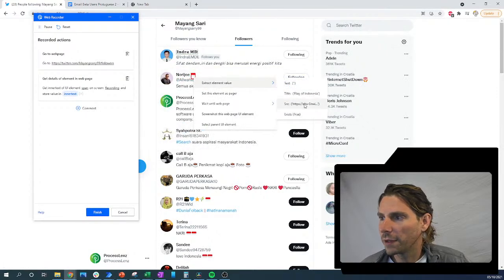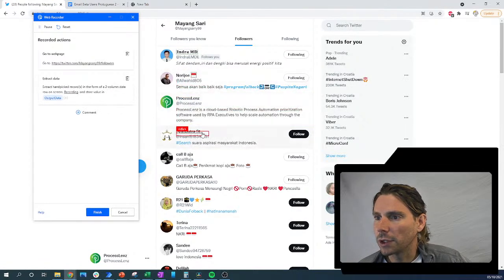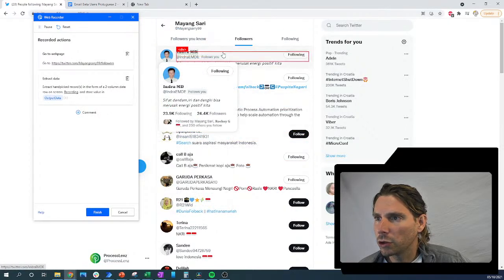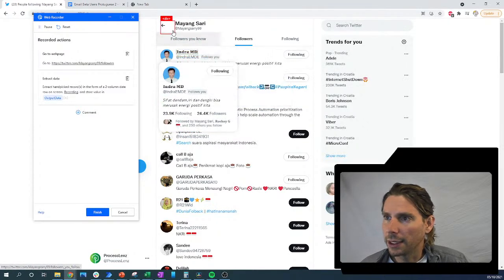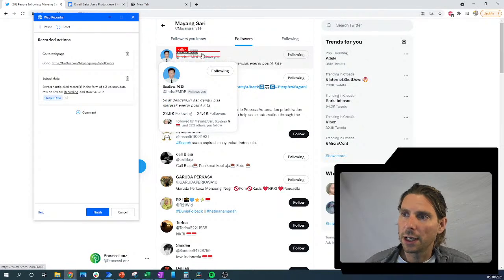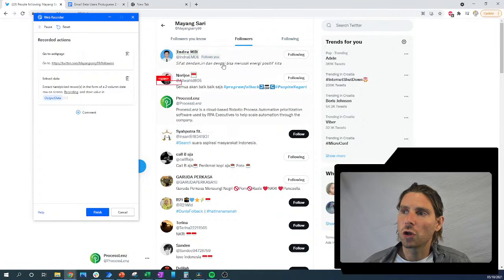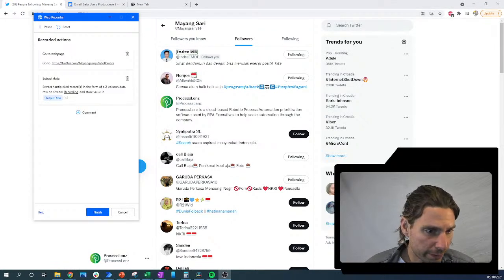Let's see what we have here. And here we have the link to the account, I imagine. So it's right somewhere around here. Could be around here. We want to extract the link. We don't want to extract the name. So let's change the resolution of my screen because this resolution is not good. All right.